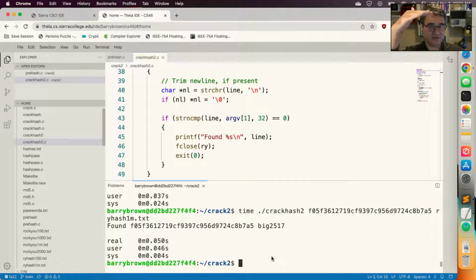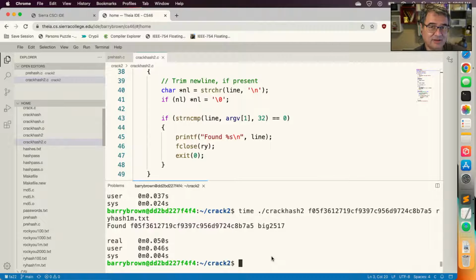Because basically, every time we crack a hash, we have to start over again, right? We have to start from the top again because we don't know where in the file that hash is going to be. It could be near the top, could be near the bottom. So we could speed things up yet again if we could load this entire file into memory. And then we would only incur the penalty of loading it in once, and then we could scan through that thing really fast, because scanning through something in memory is a lot faster than scanning through something that's in a disk file.